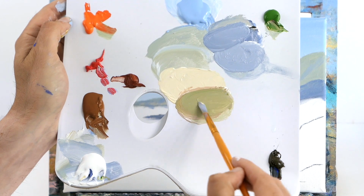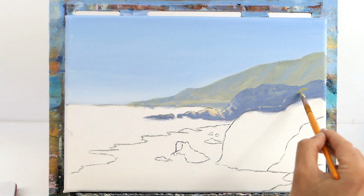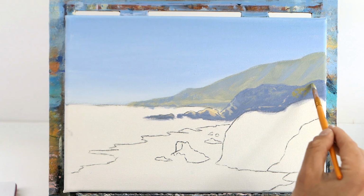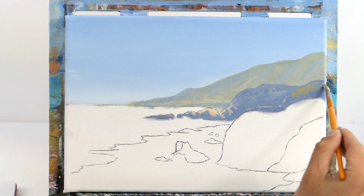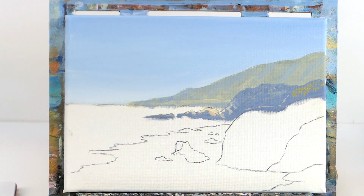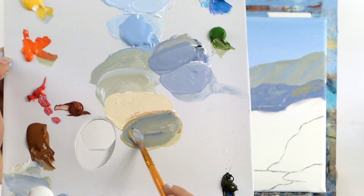So look, I'm just adding a little bit of colour to these highlights to bring it forward. As I was saying just previously, by adding a little bit more colour and a bit darker shade, it just brings this cliff top forward. Now I'm just stepping away and having a look, but I think it's a bit too bright, so let's just add a little bit of blue just to push it back again, and a little bit of white.